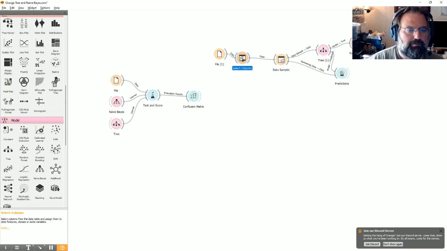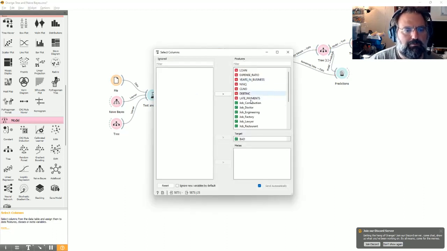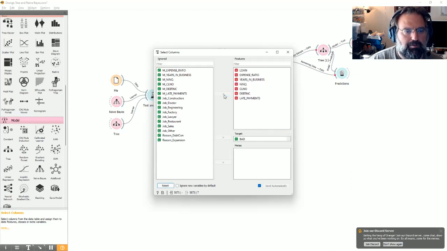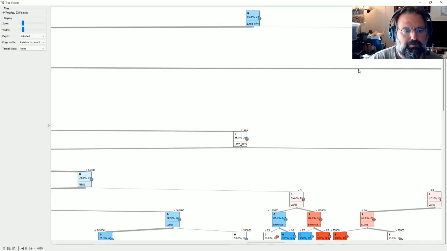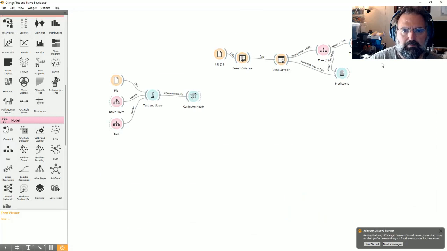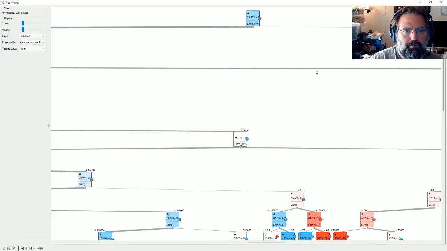And then take that over to the data sampler. We'll go in here and say, well, what columns do we want to get? So we don't care about all this stuff. It doesn't help. And probably don't care about this stuff. Probably doesn't really help. Although it could, but for now we'll leave those out because that's what we typically do in the other. And then we can take a look at the tree now, and hopefully I need to close it and reopen it maybe.